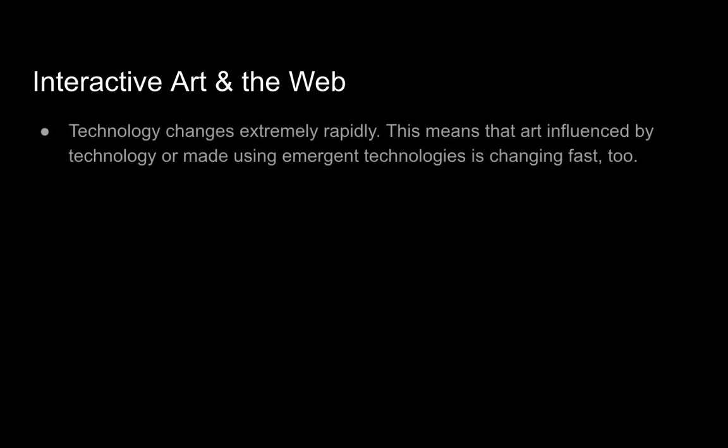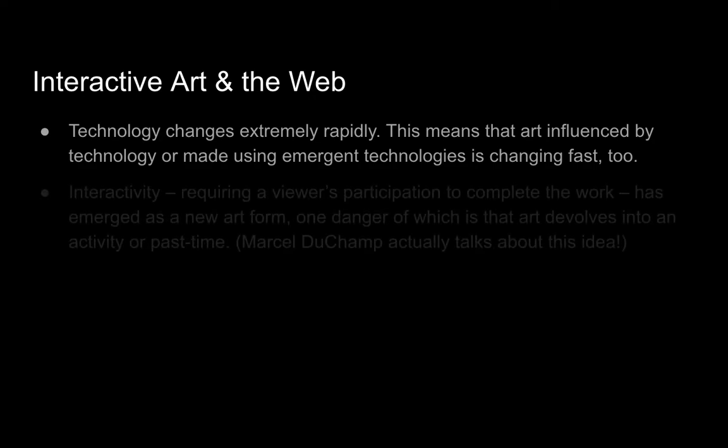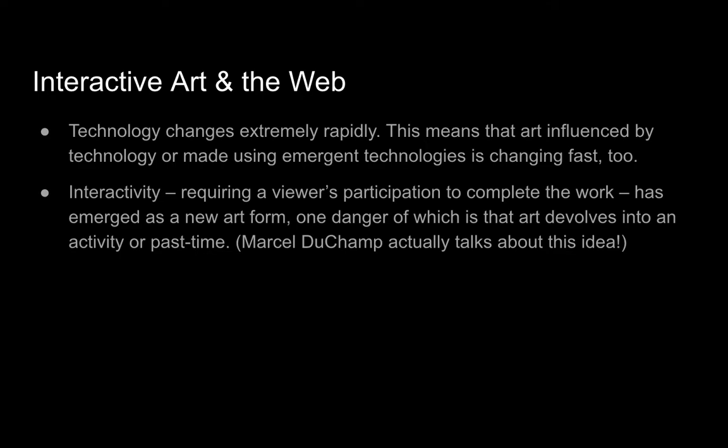As I mentioned, today we will be focusing on interactive art and the web. And if there's one thing that you've gleaned so far from this course, it's that technology sometimes changes extremely rapidly. This means that art influenced by emerging technology or made using emergent technologies changes very fast too. Let's first address what interactivity is or what we mean by this term.